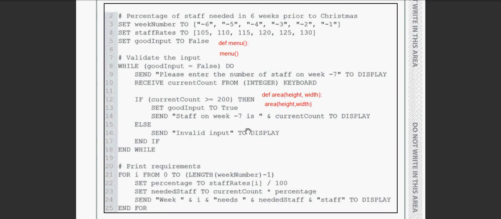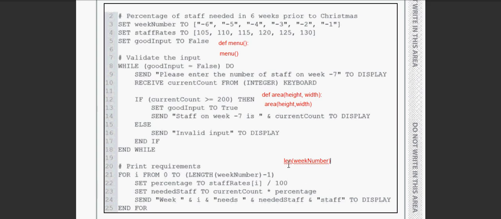But actually there are inbuilt functions in Python or in programming where the code that sits within the function is hidden. And I think we have talked about particularly len as being a function. So when we talk about len, if we were writing this in Python, it'd be len of week number. That's how we would be running that function.